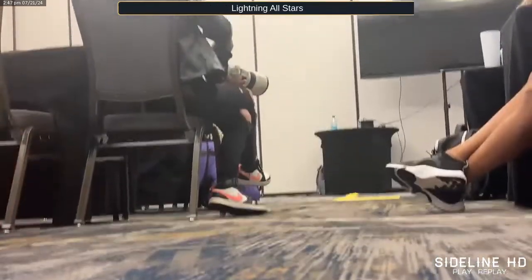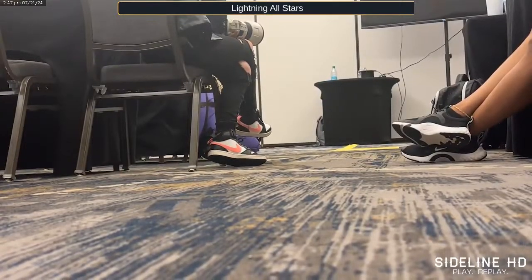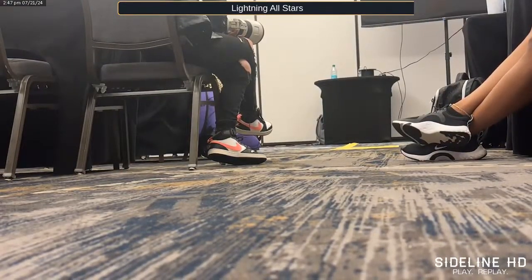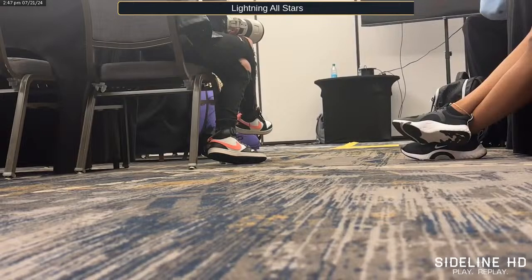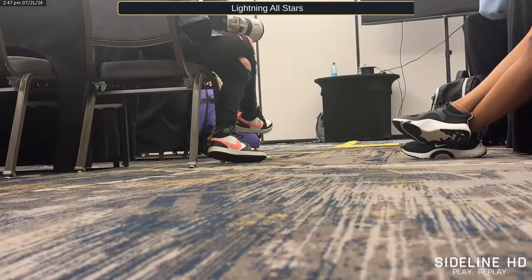Straddle. Okay, arms up. You're going to touch the wall. Normally I do 10 times, let's do it 5 times. So just reach and touch the wall. And back down. Reach and touch.